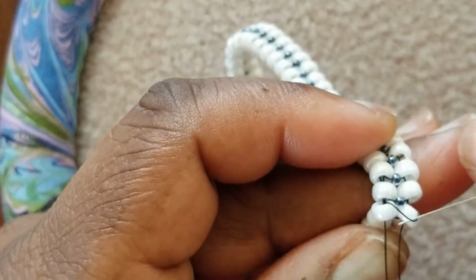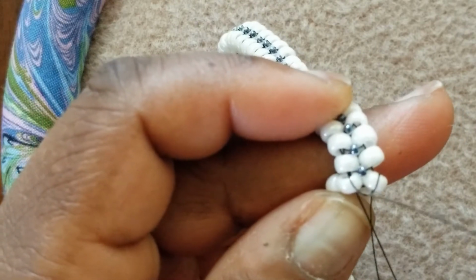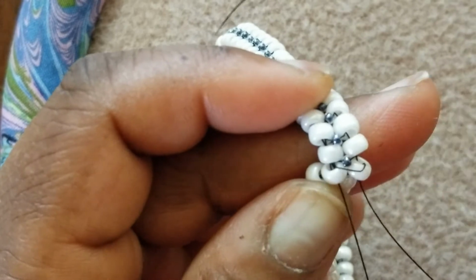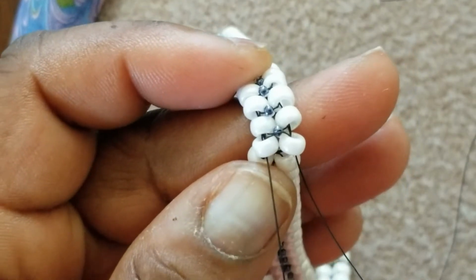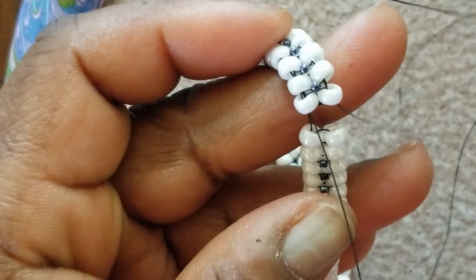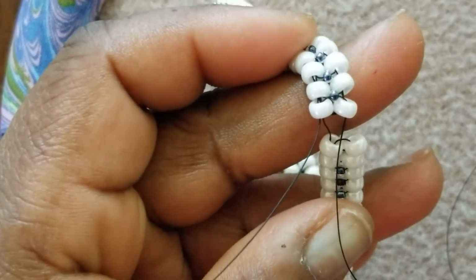All right, let's try it like this. Pass it down so that, I guess it doesn't really matter. Okay. All right. We'll get it so that you can see my thread here. This is my tail thread here. I'm gonna get that right out of the way.